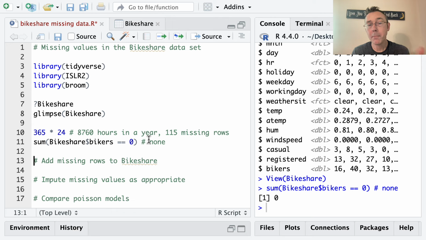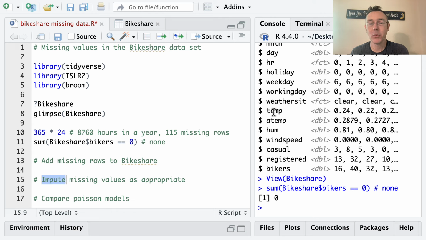All right, so my plan for the next few minutes is going to be to add some rows to the bikeshare data. Wherever I find an hour that's missing, I want to stick a row in with the appropriate day and hour. And then, as appropriate, I'm going to want to impute some missing values. I'm going to want to put zeros for the number of bikes rented in that hour.